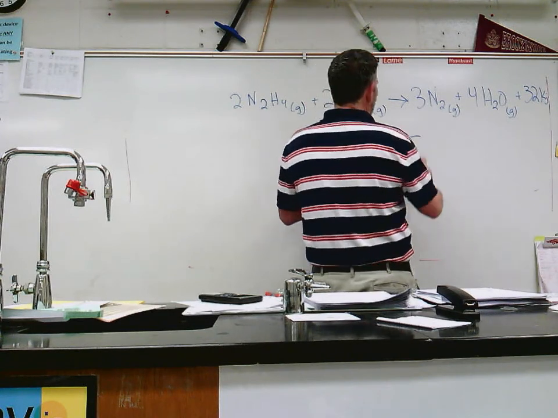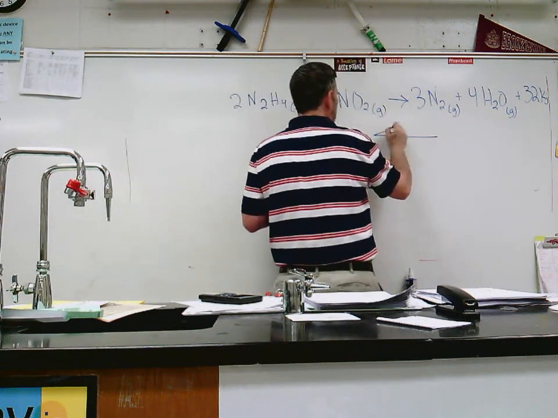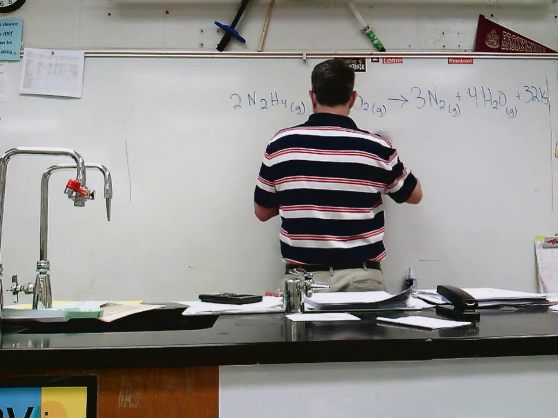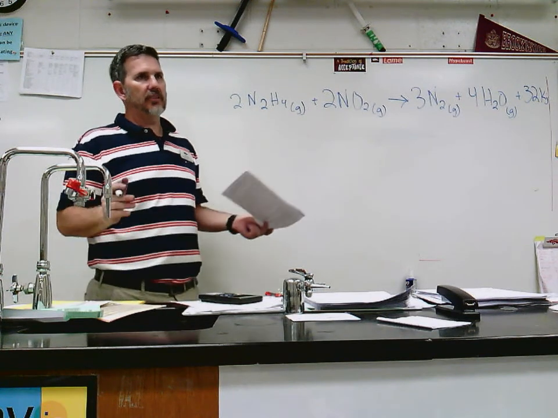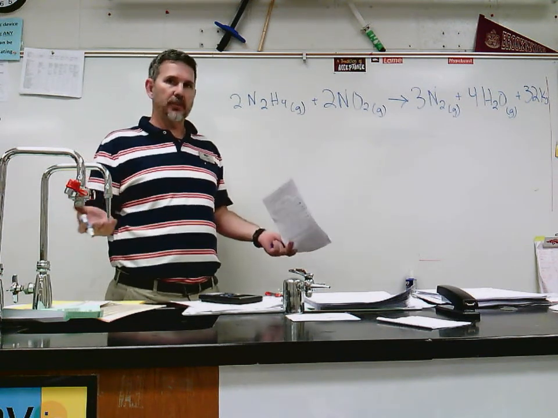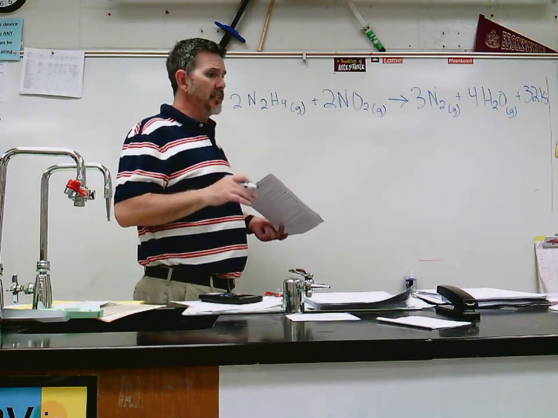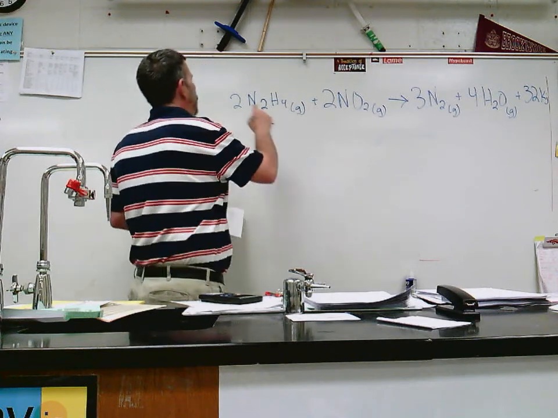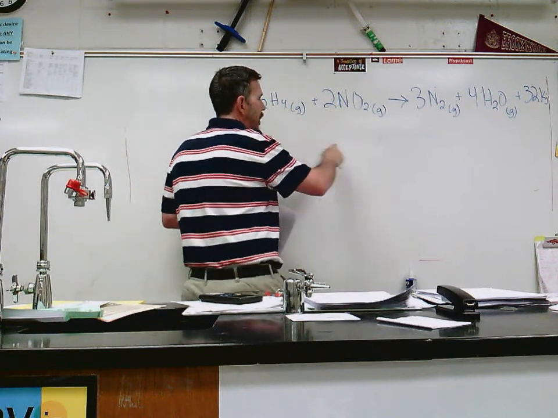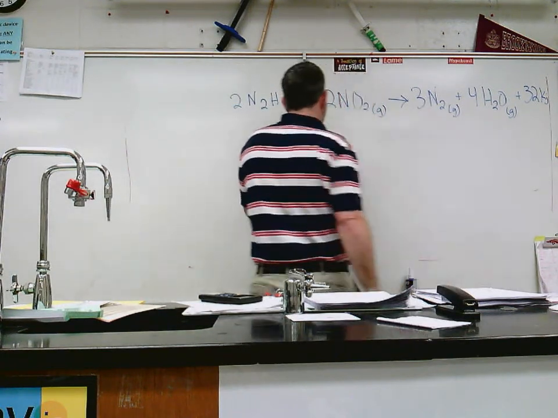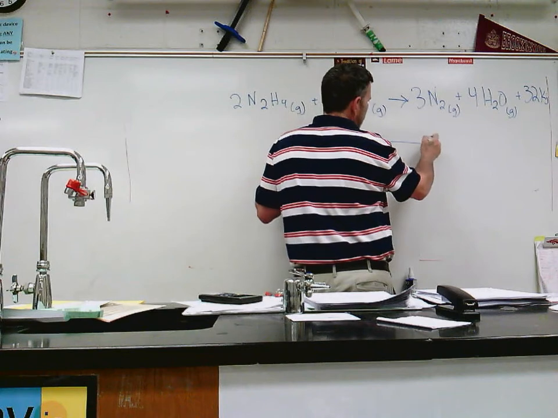And then I'm adding water. All right, where's water at? Oh, water's here. If I add anything, it goes to the other side. That's left. And then we're increasing volume. Now the problem here is that you probably don't know that increasing volume decreases pressure, but you just got through gas law, so hopefully you do know that. If I decrease pressure, it runs to the side with the most moles. If I increase pressure, it runs to the side with the least moles. This side has 2 plus 2 is 4. This side has 3 plus 4 is 7. So if I increase the volume, then I'm decreasing the pressure and it's running to the right.